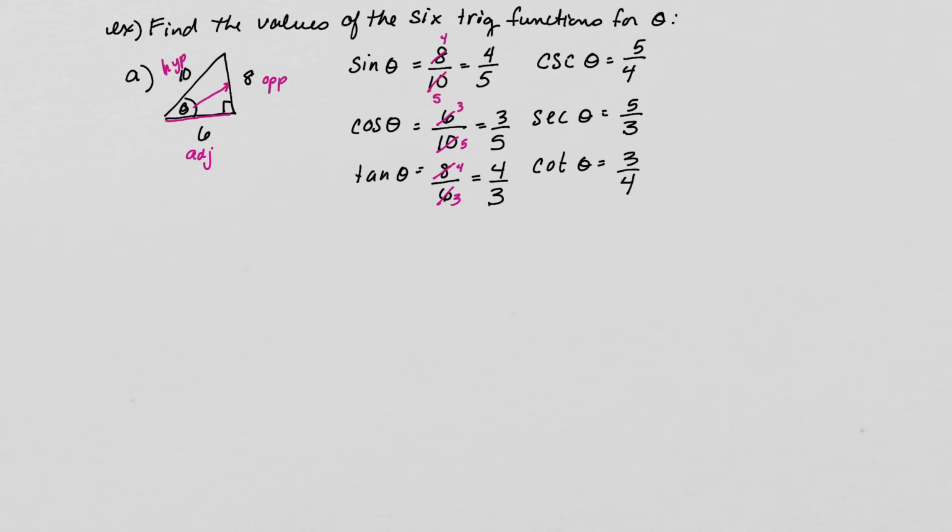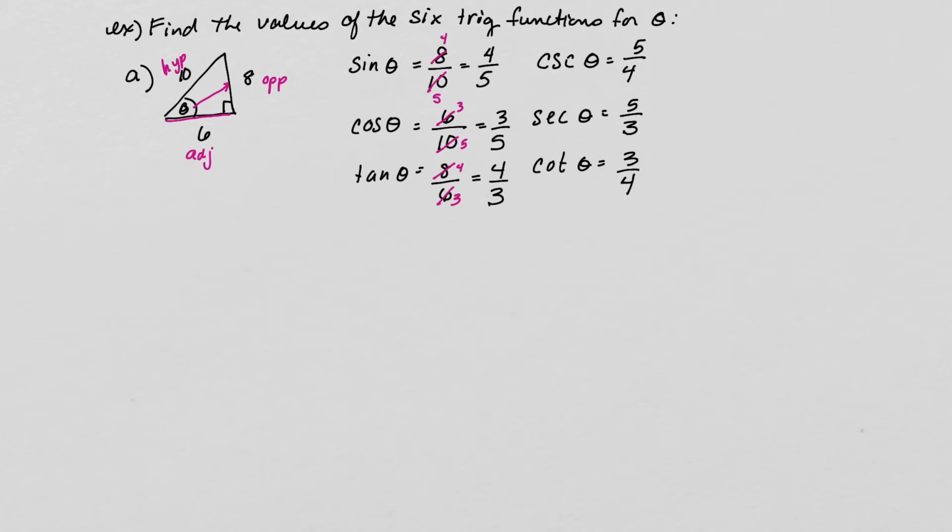And one thing I want to point out is that people get lazy and they don't write this theta here. They'll just write sine, S-I-N, or cos, C-O-S. You have to write a theta. You have to tell me the sine of what. It doesn't make any sense if you're not telling me what you're taking the sine of. We're always taking the sine of an angle, so we have to write down what that angle is. It's really important that you put that angle in.